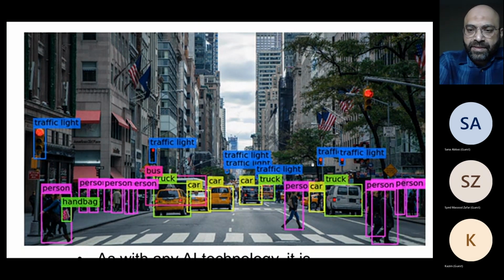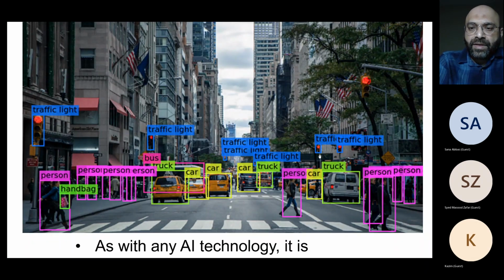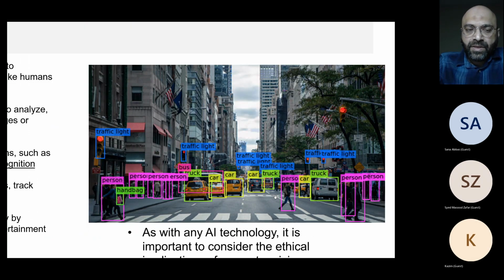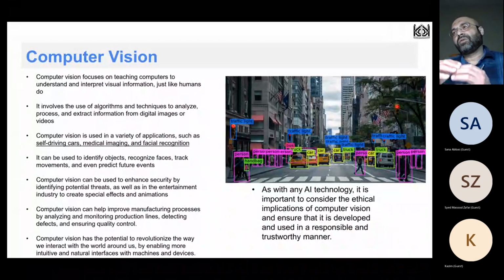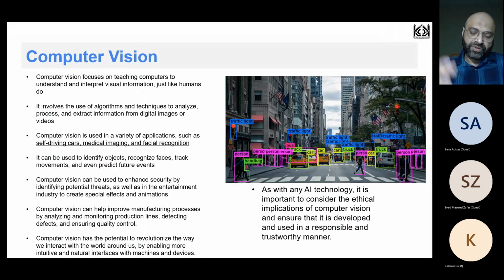It is recognizing a traffic light. Okay. It is recognizing the truck, or the car, or the person with handbags, so different areas it is recognizing. So that is computer vision. The computer was fed a lot of pictures and videos, and then based off of those, the labels that were given to it.